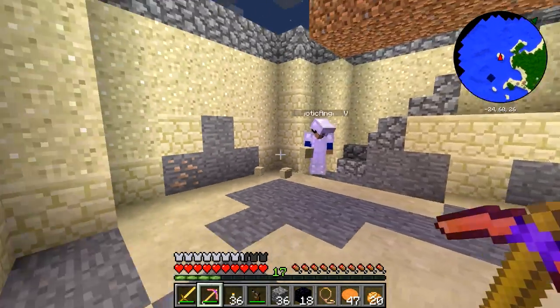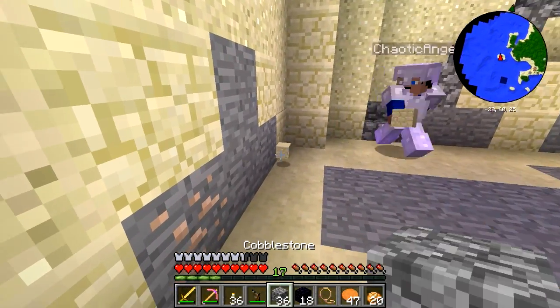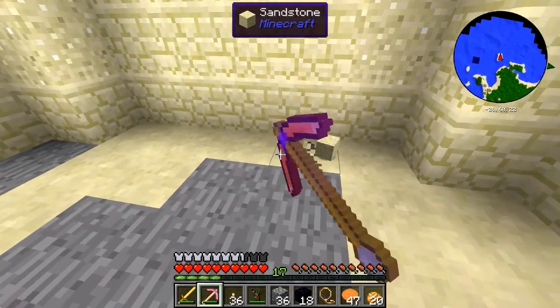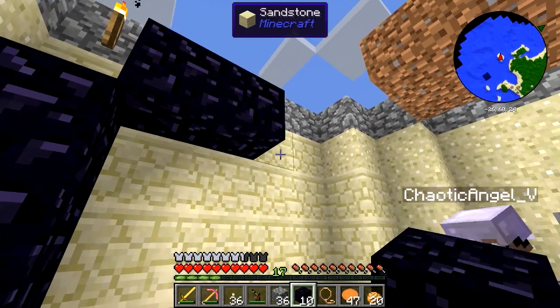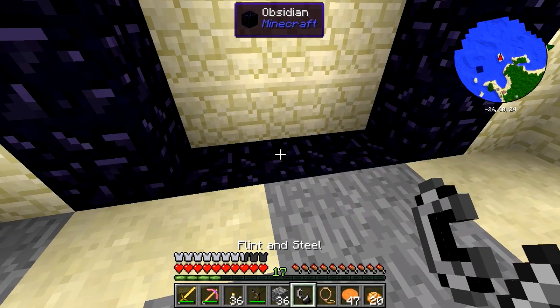So, where do you want to build a portal? Maybe on this wall? Well, let's make it sandstone real quick. There you go. Okay. Oh, wow. The obsidian looks kind of cool on this pack.